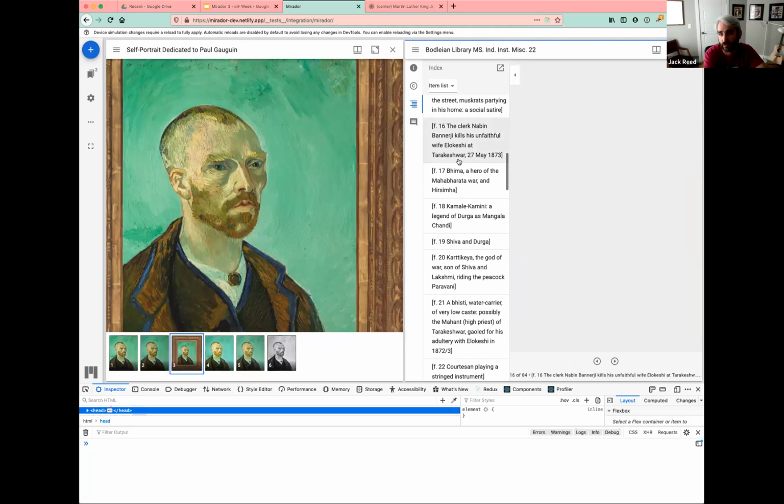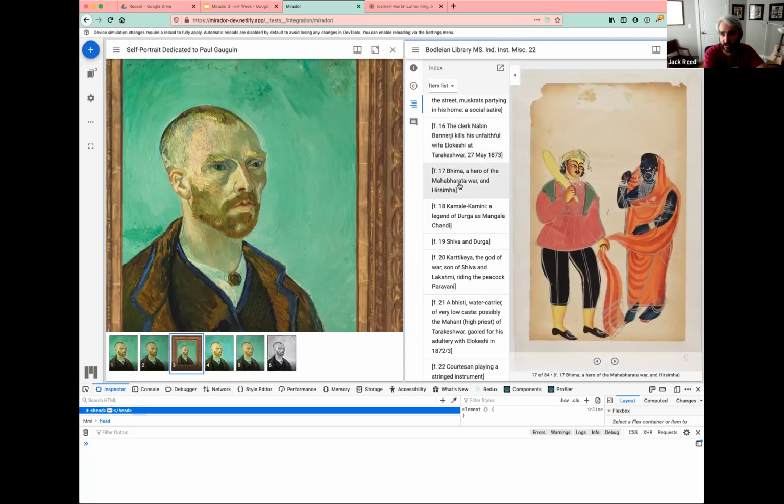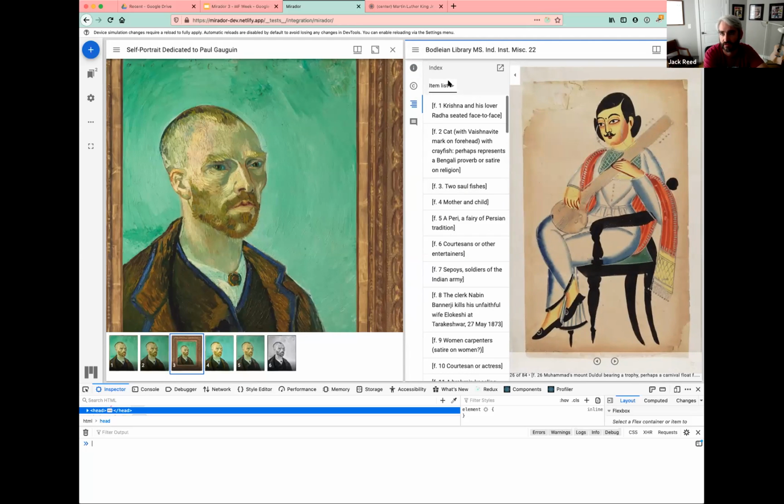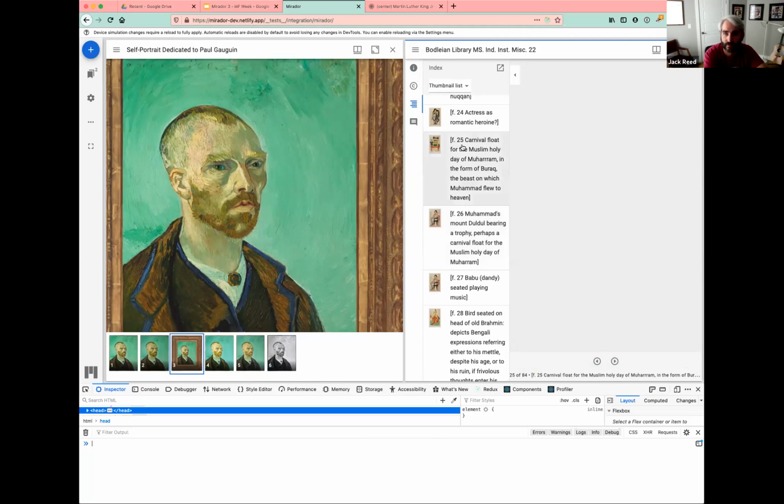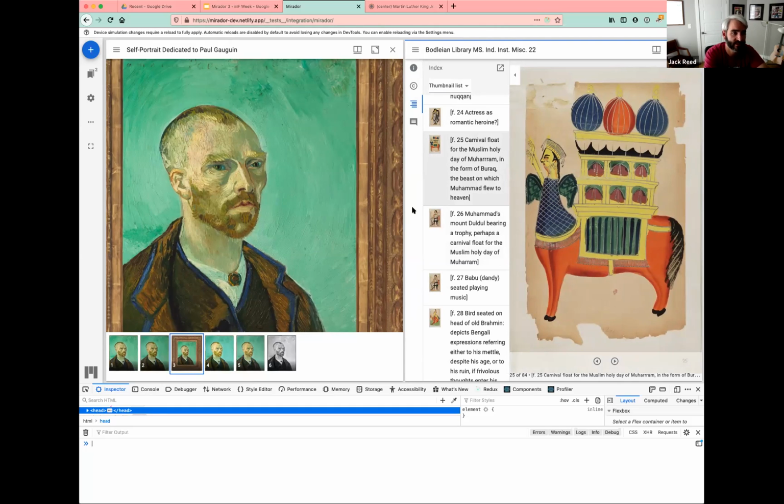It could allow users to easily jump to these different pages. I'm not sure if that's the same functionality you're referring to, but one of the goals is to provide that functionality through this side panel here.